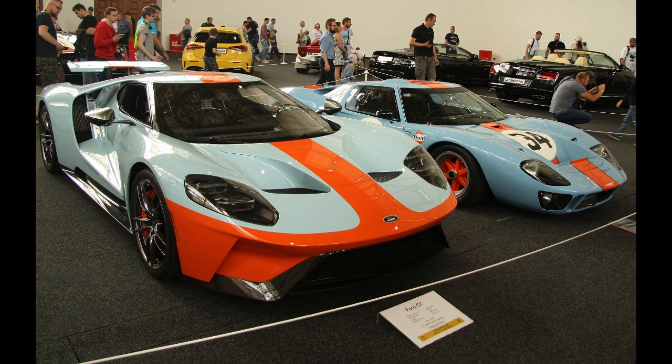After six weeks from the unveiling of the GT40 concept, Ford announced a limited production run of the car. Three pre-production cars were shown to the public in 2003 as part of Ford's centenary celebrations, and delivery of the production version, called simply the Ford GT, began in the fall of 2004. As the Ford GT was built as part of the company's 100th anniversary celebration, the left headlight cluster was designed to read 100.4.